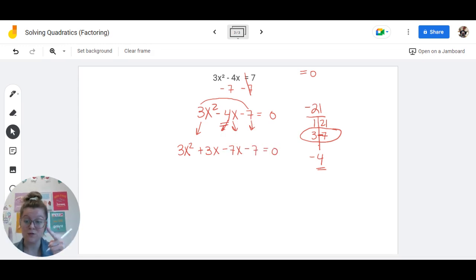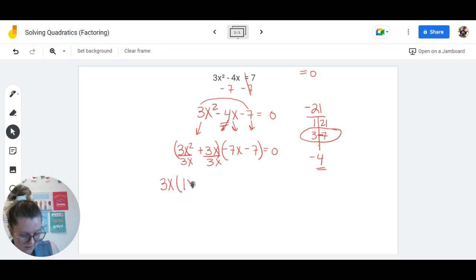All right, you're going to group your first two together and group your second two together. Make sure you group that negative inside the parenthesis. Now I'm looking at just the first parenthesis. What is the greatest common factor between 3x squared and 3x? Well, they both have 3, so I'm going to start with 3. They also both can give up an x, so I'm going to divide each one of these guys by 3x. Remember, 3 divided by 3 gives you 1, so if you want to put a 1 here, x squared divided by x gives me an x. And then 3x divided by 3x, again, same thing. Same divided by same gives us 1, so make sure we put 1, not 0.